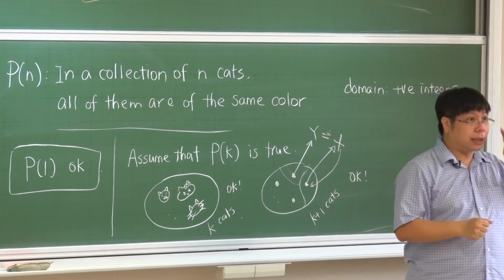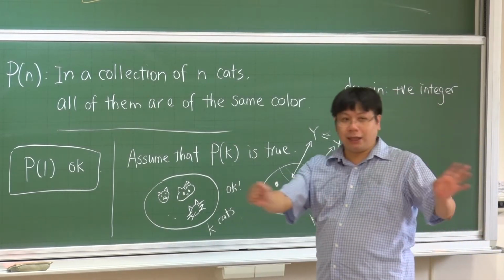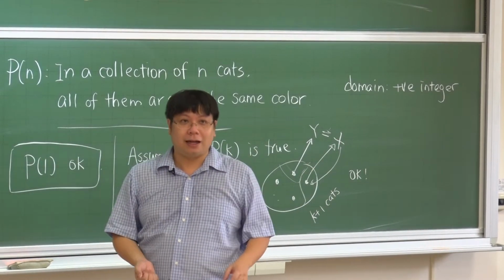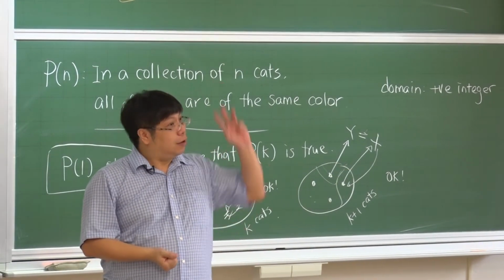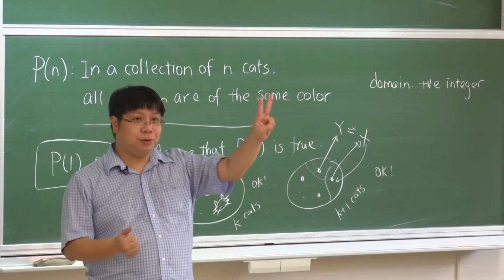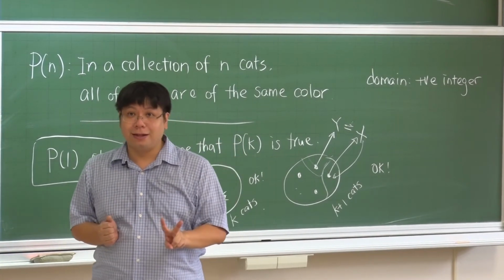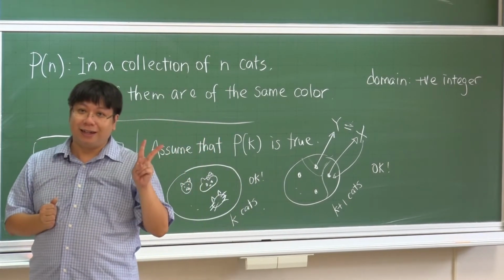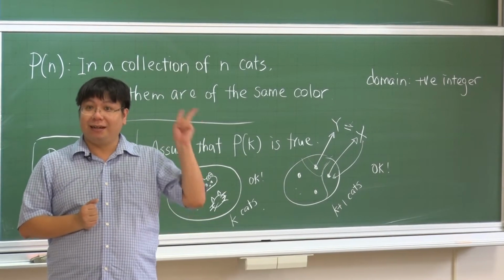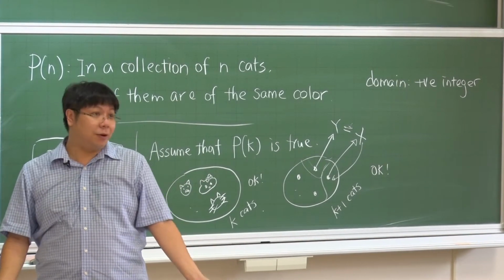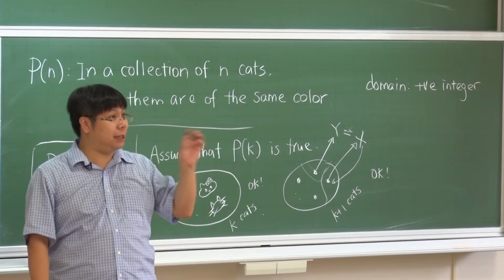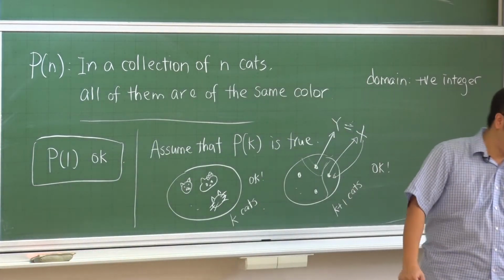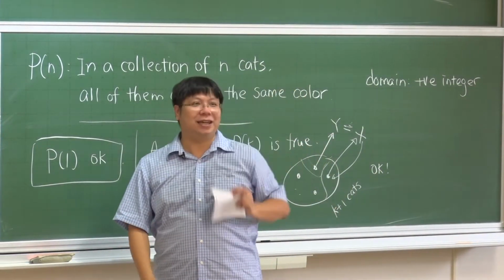Is that OK? But on the other hand, suppose that you really entered a home of your friend, and then your friend tells you that for any collection of two cats in my home, they are of the same color. Now you can show that all the cats in her home are of the same color. Because P2 implies P3, P3 implies P4. So all the cats in her home have to be of the same color, if she tells you that P2 is already correct. Is that OK? Good. Very good. So these are the examples that are contained in the slides.